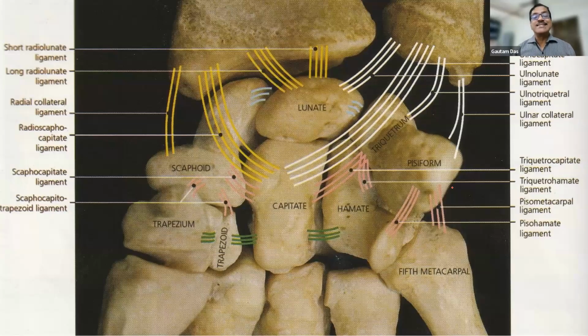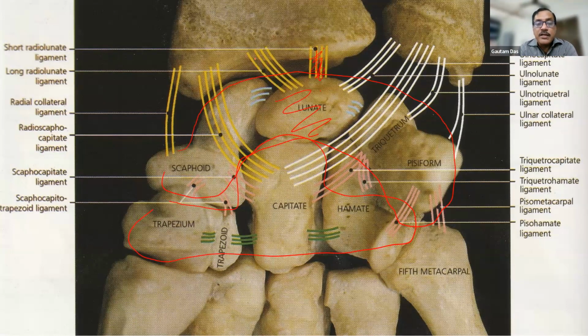So these are the different intrinsic ligaments. Intrinsic ligament is what? Which is connecting one carpal bone with another carpal bone, that is your intrinsic, and extrinsic is connecting with bones other than the carpal bones. So here to remember again, if you can remember, this was the inverted U, and this was the inverted T. So this was your lunate. So at the lunate, in the middle, one ligament, that is your short radiolunate ligament, radius to lunate. And then again, here, this side is your long radiolunate ligament. And here, there is another, that is the ulnolunate ligament.